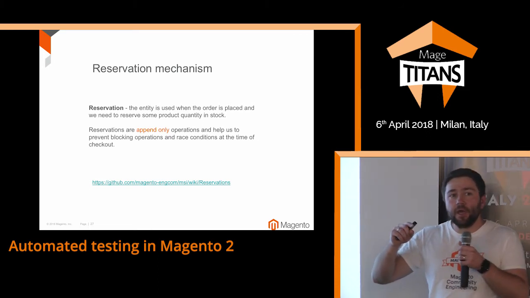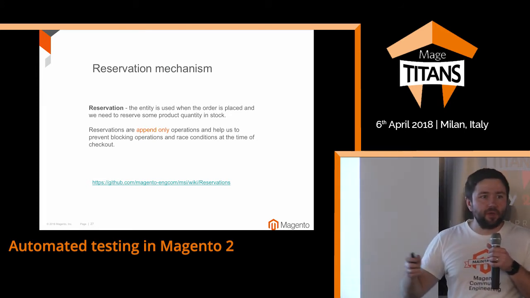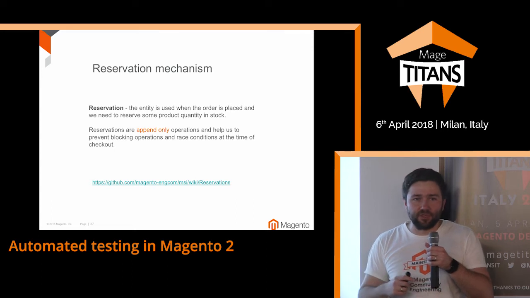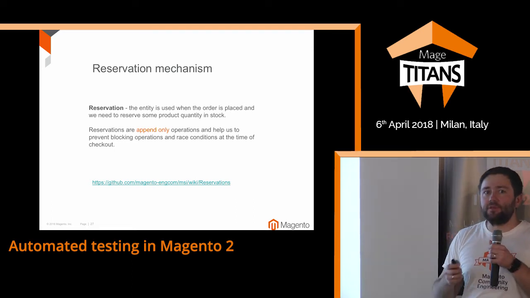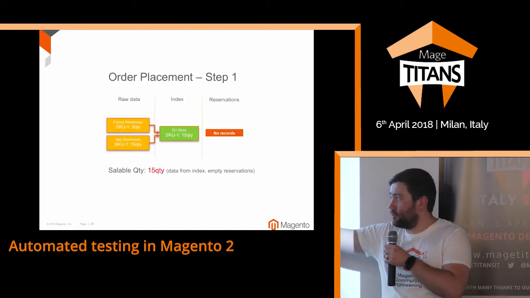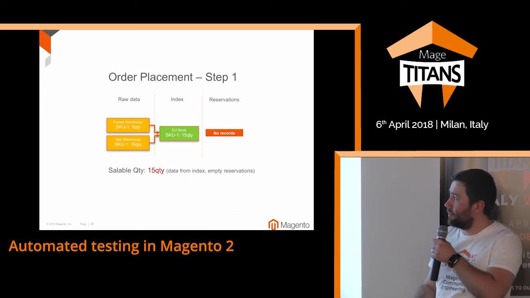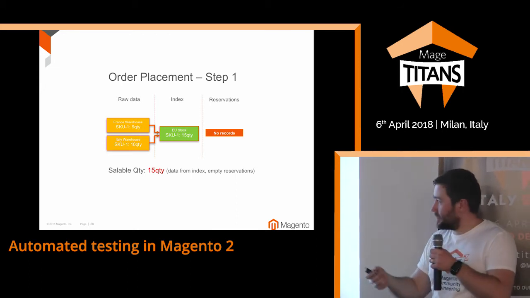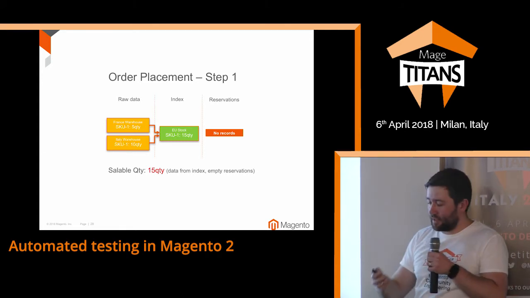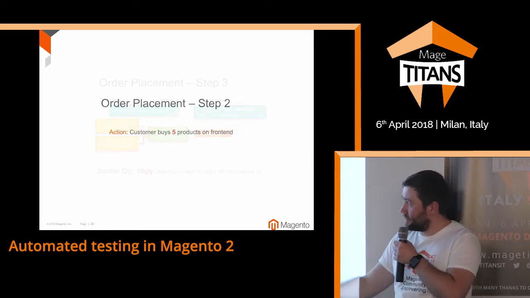But the idea here is that we don't make any transactional updates. We don't have really sophisticated source deduction. All we do is an append-only operation, which potentially could be put into Redis, and that's really high performant. So, for example, you have two different warehouses in France and Italy with different stock. These warehouses are combined into an index, into the European stock, and this is the aggregated quantity of 15. We don't have a reservation yet. After that, a customer comes to our site, places an order and buys 5 products.